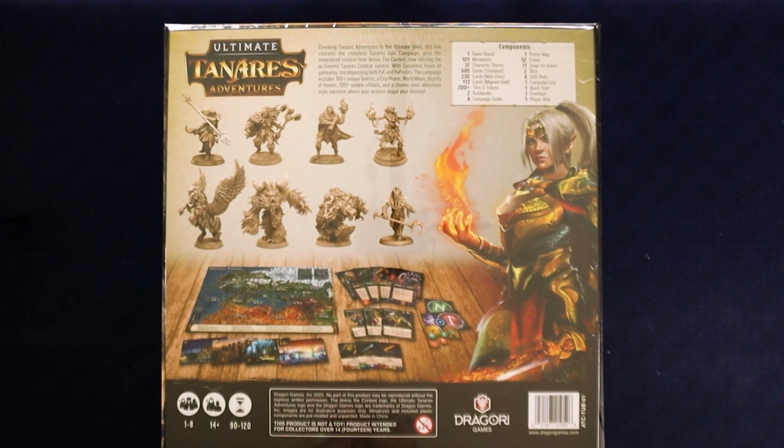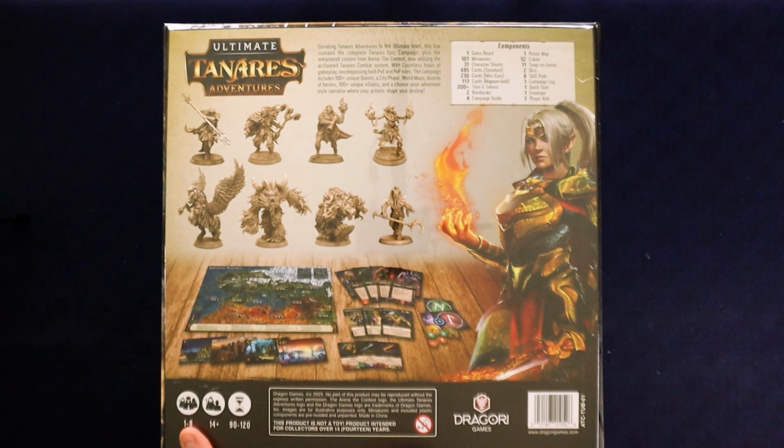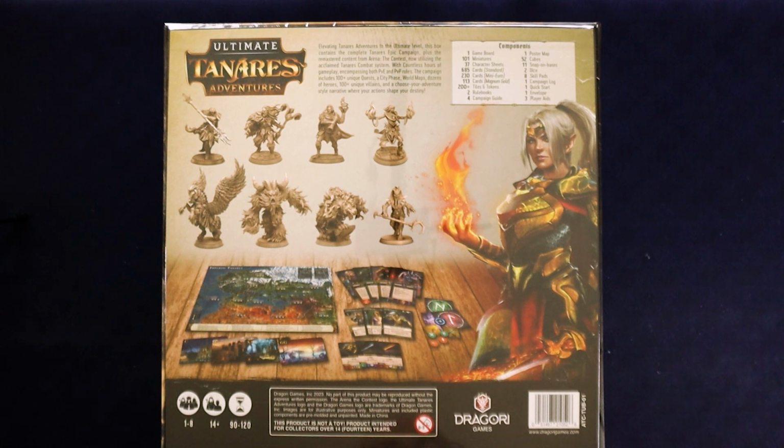It's impressive. Elevating Tanares Adventures to the ultimate level. This box contains a complete Tanares epic campaign, plus the remastered content from Arena the Contest, now utilizing the acclaimed Tanares combat system. With countless hours of gameplay encompassing both the PvE and PvP rules, the campaign includes 100 unique quests, a city phase, world maps, dozens of heroes, 100 plus unique villains, and a choose-your-own-adventure style narrative where your actions shape your destiny. And it is from 1 to 8 players. I didn't even realize that. Ages 14 and up, takes 90 to 120 minutes to play. So, there you have it.